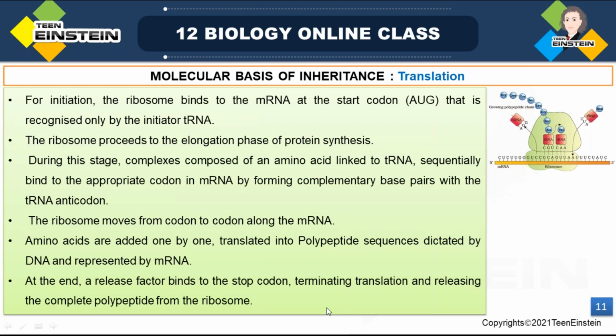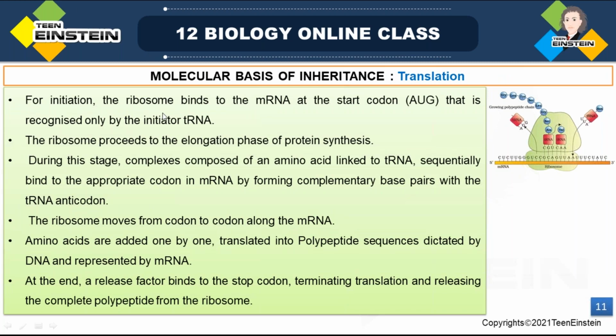Then that is the termination, the end of that process. Then the complete polypeptide is released after reaching the stop codon. So next is the release of this polypeptide from the ribosome. This ribosome releases the polypeptide chain. Got it? So that is the whole process of protein synthesis, the translation process.